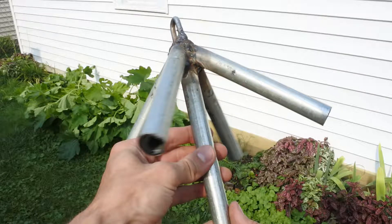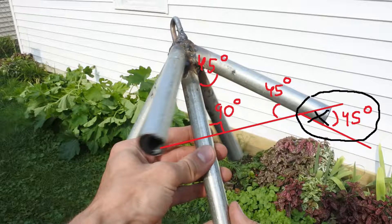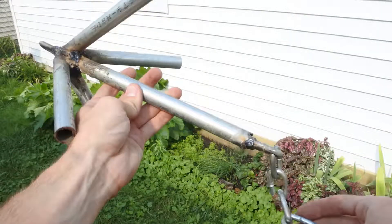At this point all the welding is finished, but I do need to cut off a little piece from every arm. That's because when the anchor is on the bottom of the water and trying to dig deeper into the soil, a better angle of attack is needed — that's why I'm cutting off a 45-degree angle. All this anchor needs now is a rope and a system on the kayak to properly use it.